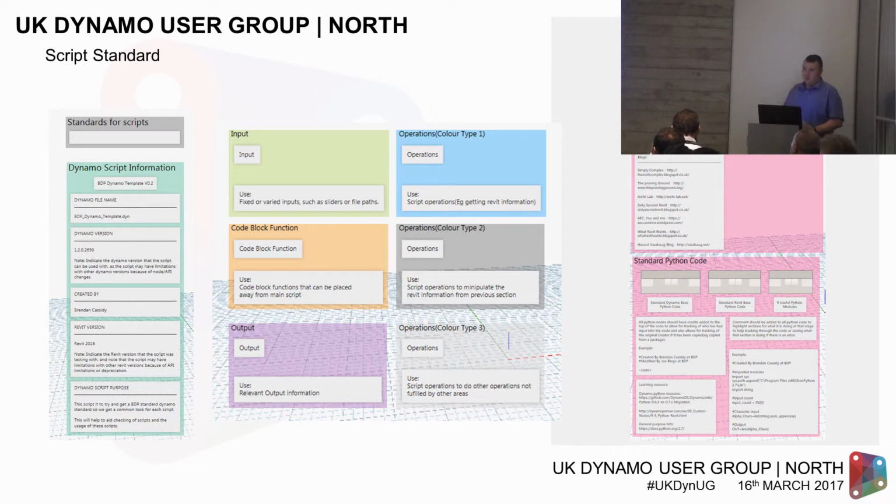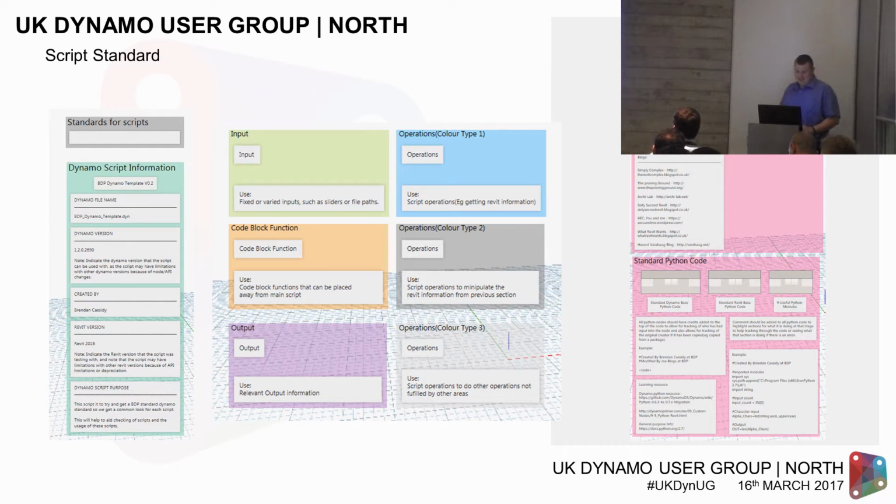We've got a specific color, which is green for input. So whenever you look at a script, you know green is always your input. Then you've got the purple, which is always output. So if you've got an output, you can always see what it is. It could be a watch node, it could be anything. And then we've got 3 set standard colors for operations. So we've set blue, grey, and I really like grey.